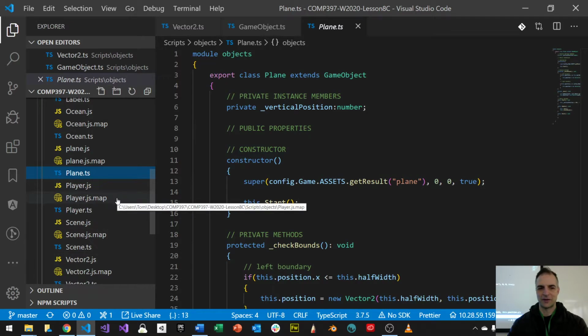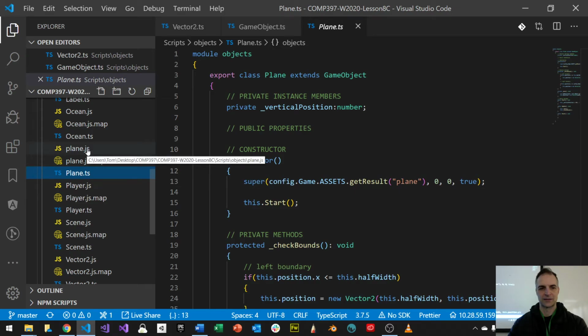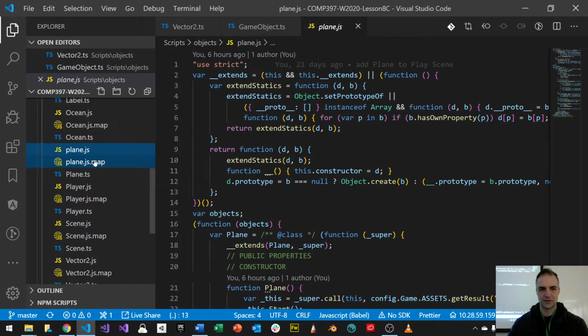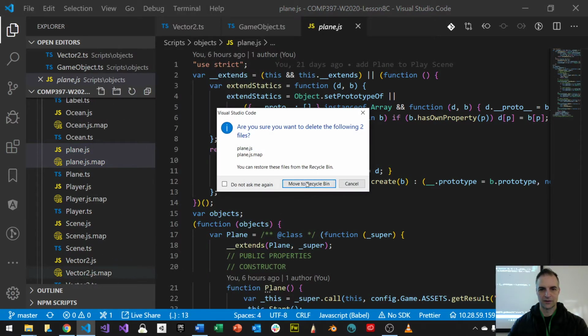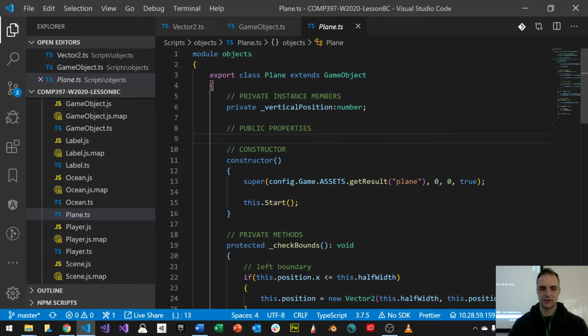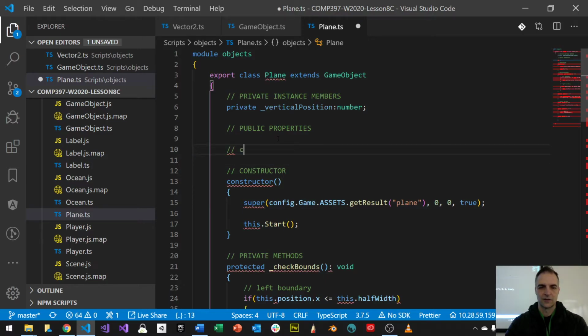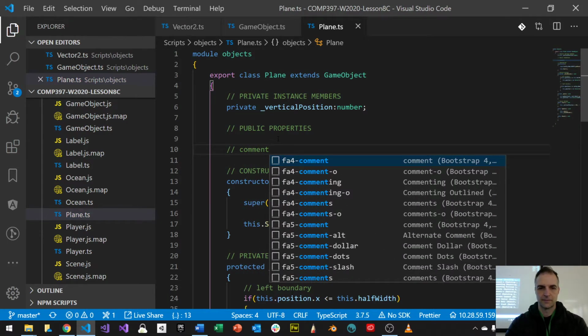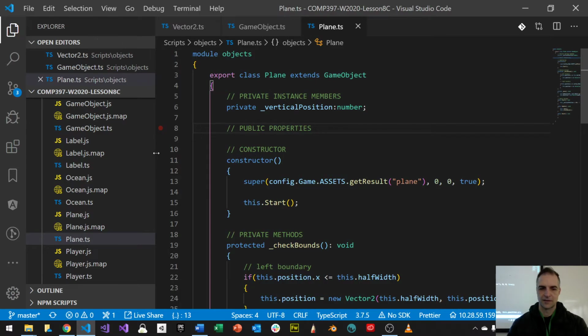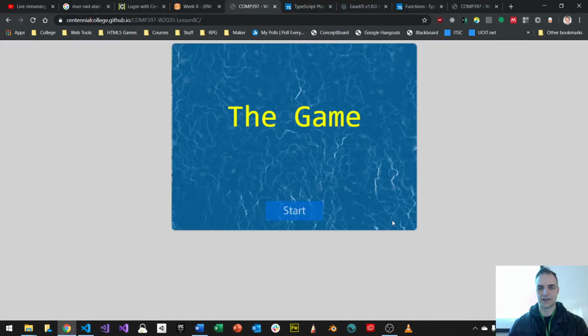Okay, and that means we have to get rid of lowercase p, plain.js. So notice it didn't make new ones, right? But these ones are no good. So here's plain, and what I want to do is just to redo it. I want to just save it. We should transpile. Let's add a comment and take it away. Comments. Yeah, that's it. All right, that was weird. I didn't even anticipate that.